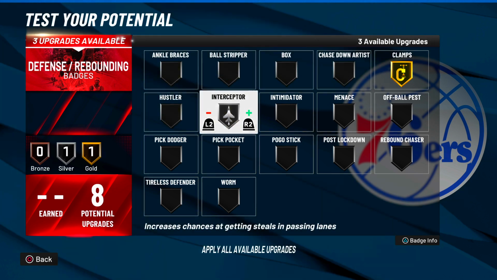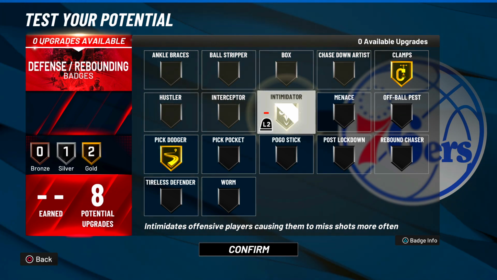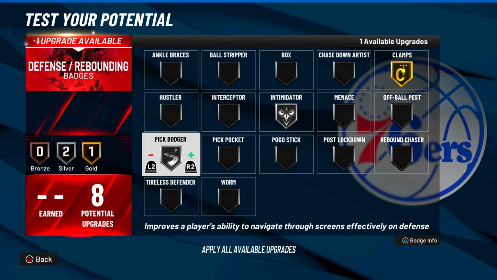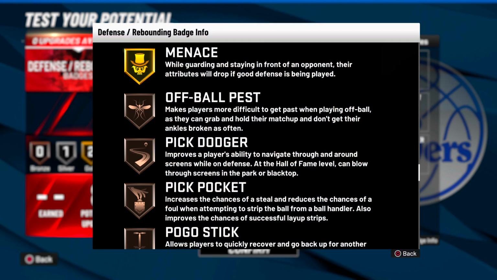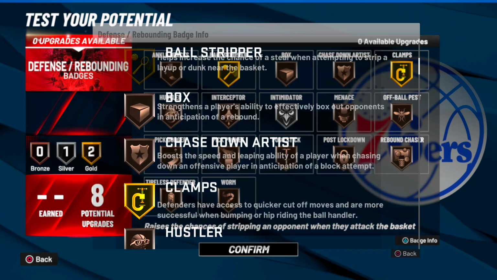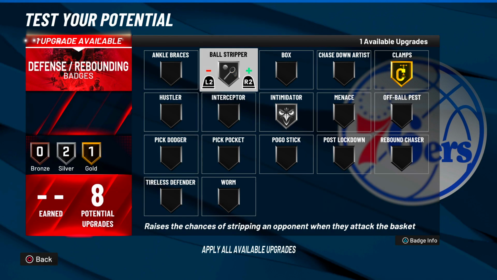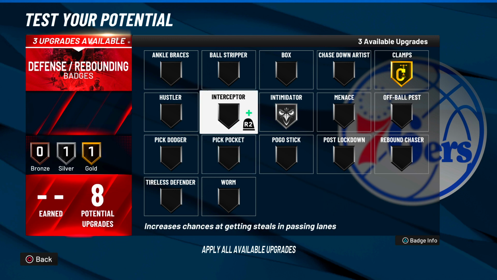But look, as we get into the defensive part of this build, most of the time, if you're using this build, you're going to sit corner and you're going to have interceptor, intimidator, stuff like that. But if you're somebody that doesn't have a lockdown on your team, you're going to end up having pick dodger on gold, intimidator on silver, and clamps. That's why I always go with at least 8 defensive badges, especially if you're not in a consistent group of people playing. You're like a casual person, you'll be able to have the ability to play defense and not be on a whole island by yourself, or just get hit by screens back and forth.